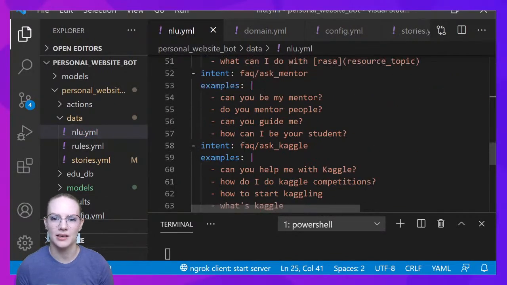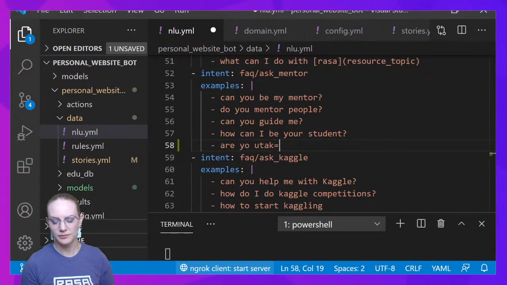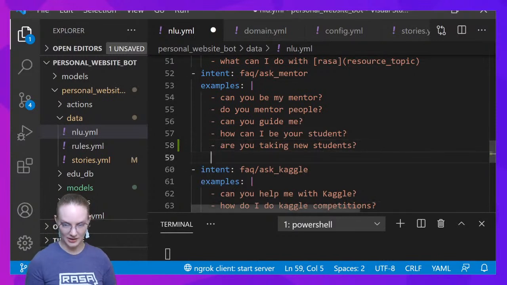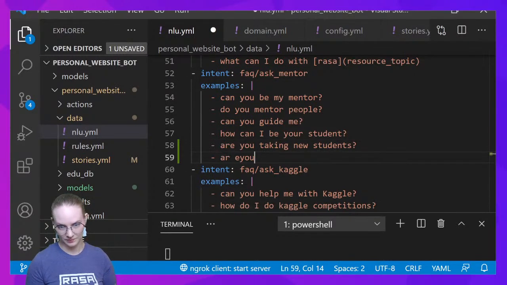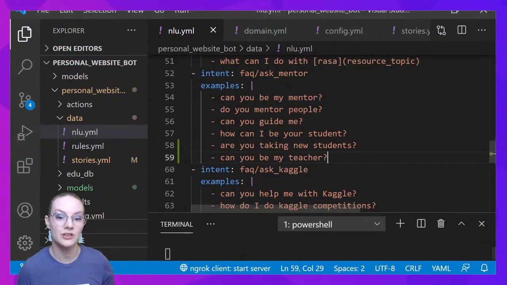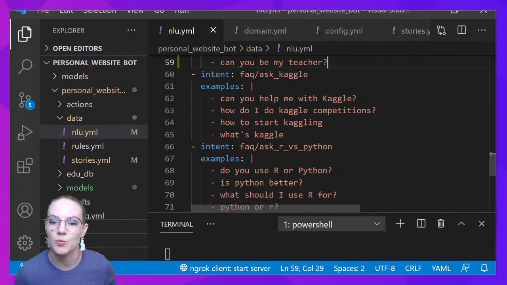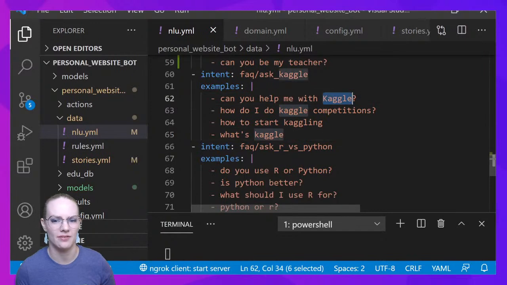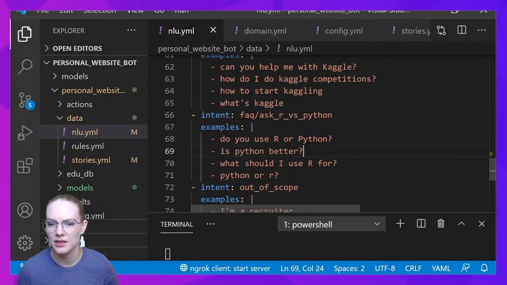Because we combined a lot of our intents earlier, that should help us here. I'm just adding a couple more examples. I think this one should be fine because these all have Kaggle in them, so those should be pretty stable across splits.